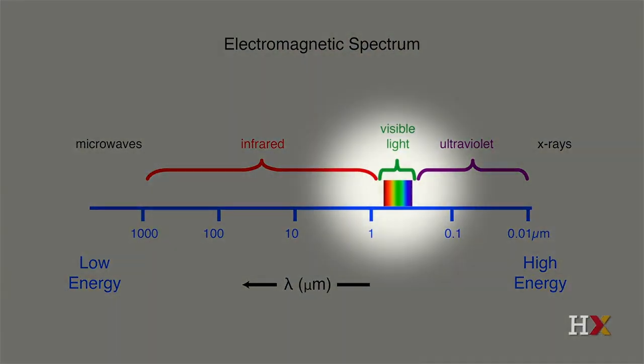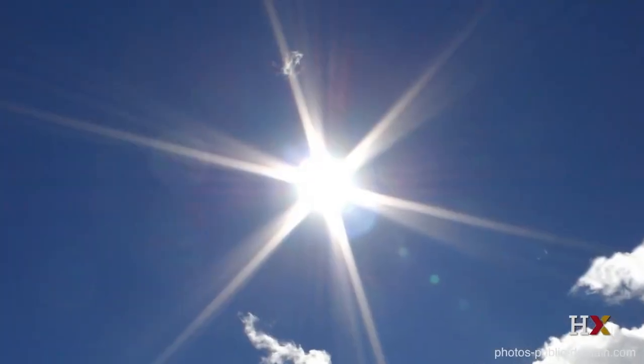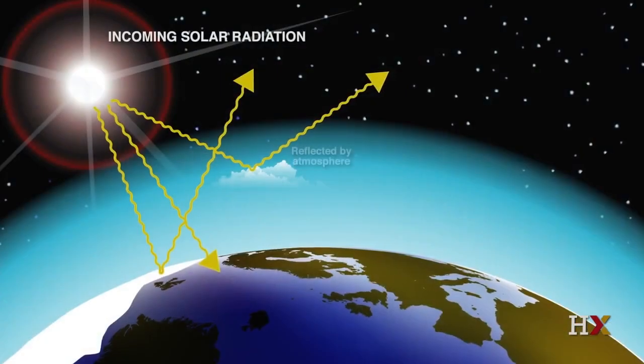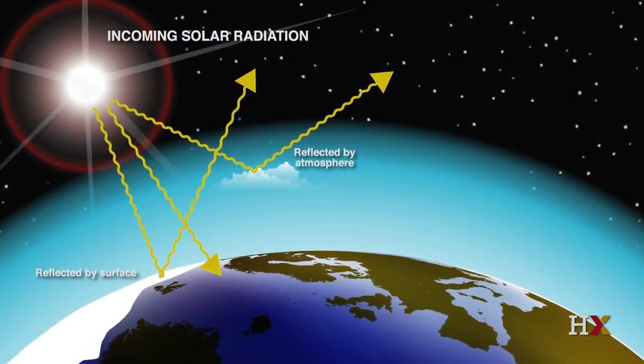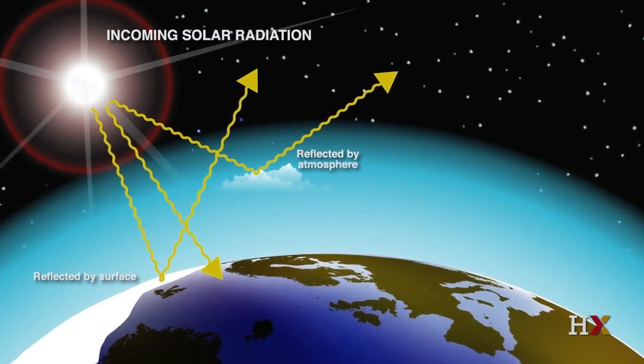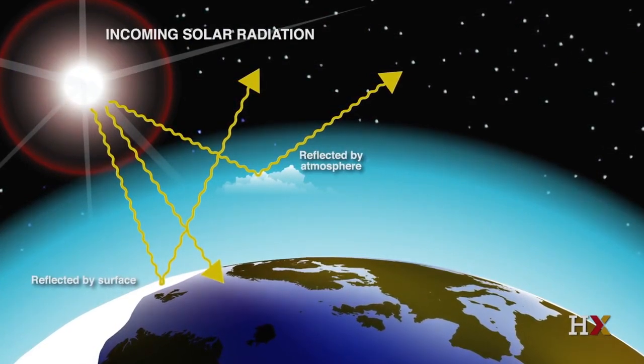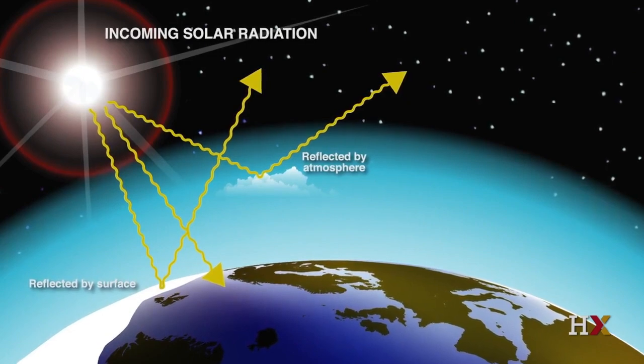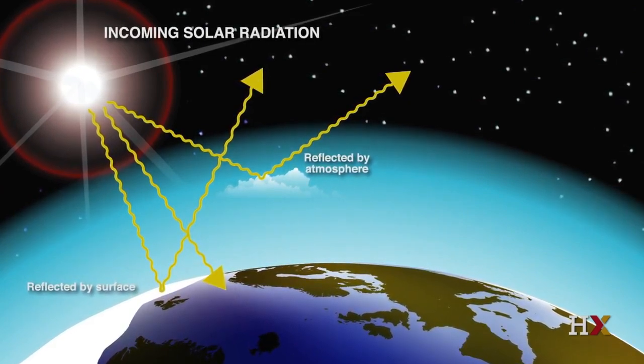At a very superficial level, we can think of the incoming solar radiation being mostly in the visible spectrum, which is short wavelength. That is the visible light we see, also a little bit of ultraviolet light. And that penetrates the Earth's atmosphere, and some of it is reflected by white clouds, some of it is reflected by white things on the surface, like deserts or like ice sheets, and that light then would be reflected back to space. But whenever the visible light actually hits something darker on the Earth's surface, that material absorbs the energy and heats up a little bit in response to the energy flux that it receives from that solar radiation.